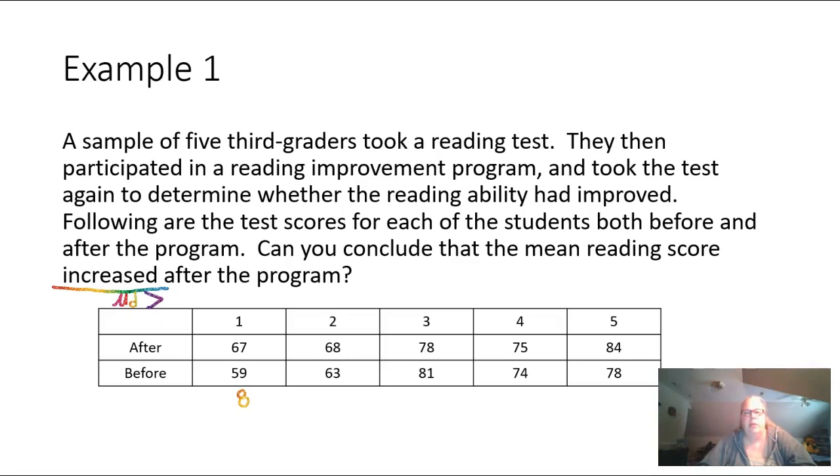68 minus 63, that's going to leave me with 5. 78 minus 81, that's going to leave me with negative 3. And yes, I am going to use the negative in here. 75 minus 74, that's going to leave me with 1. And then 84 minus 78, that's going to leave me with 6.